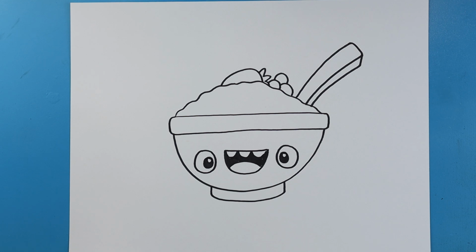And there you go, there is your drawing of some oatmeal. I'm going to fast forward and start coloring this.